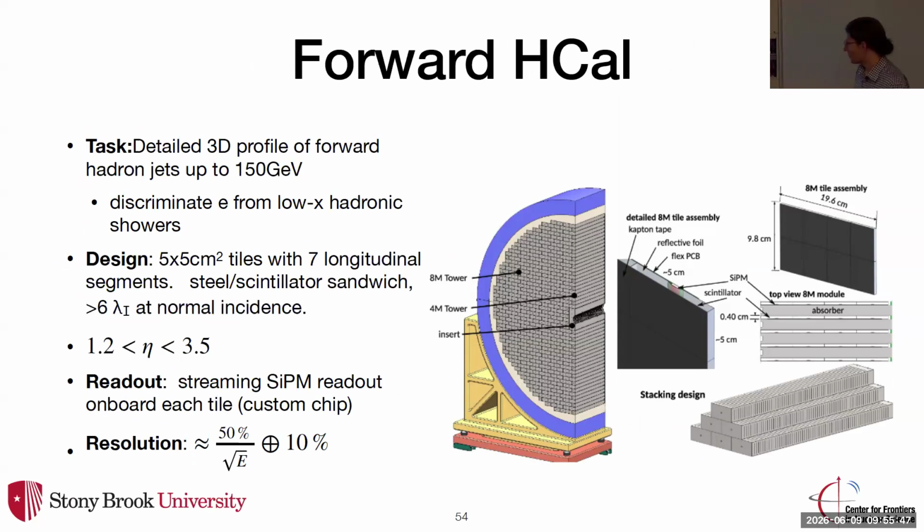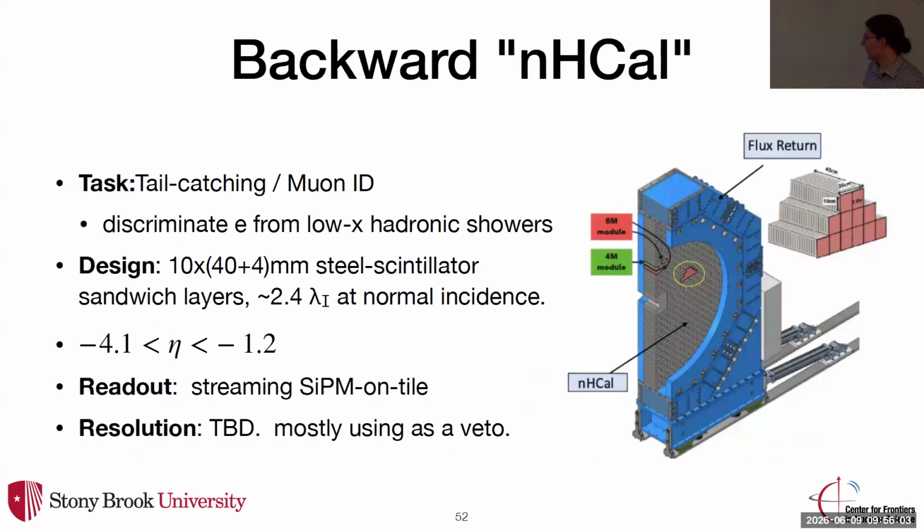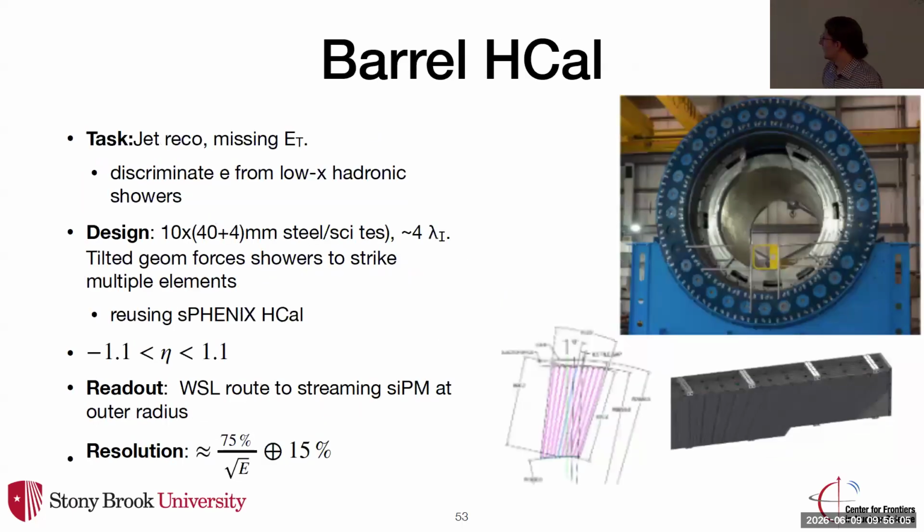And because they've got a budget, they have a custom readout chip. That one's job is to detect the forward-going hadrons. They're very energetic, so it's very deep, which is 6 interaction lengths instead of the previous 2 and change. And then the barrel sits between the two of them.